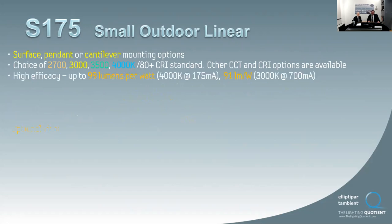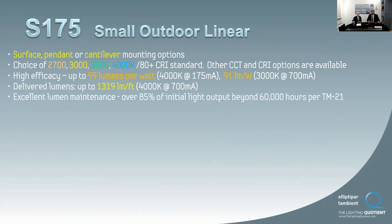The new unit has a much higher efficacy, up to 99 lumens per watt at 4000 Kelvin, driven at 175 milliamp. At 3000 Kelvin, 700 milliamp, it's 91 lumens per watt. So the delivered lumens can be as high as 1319 per foot, and that's at 700 milliamp. We have excellent lumen maintenance for the mid-power LEDs. We're maintaining over 85% of the initial light output beyond 60,000 hours.